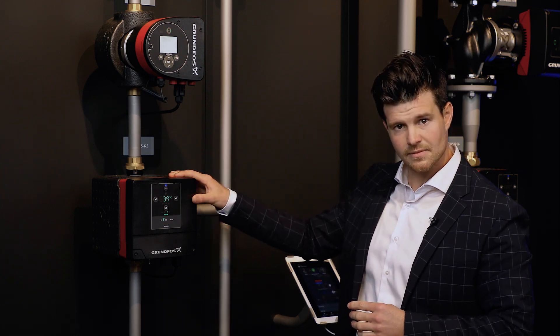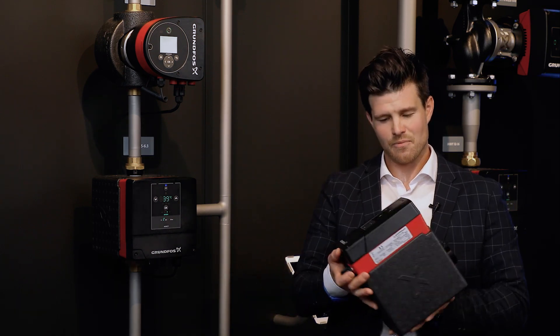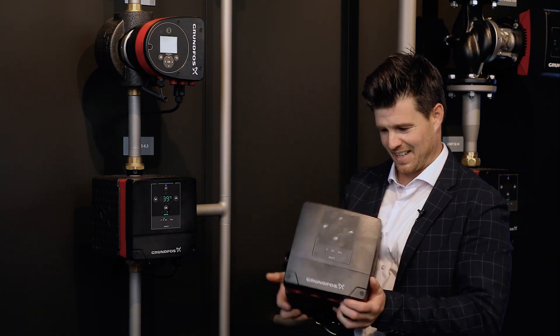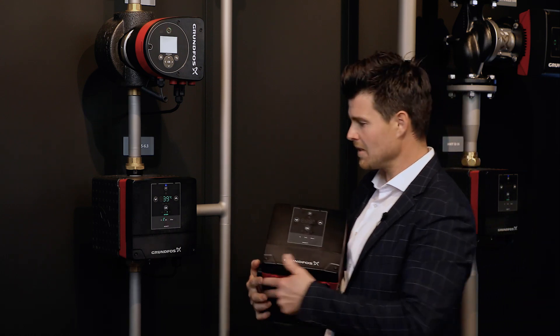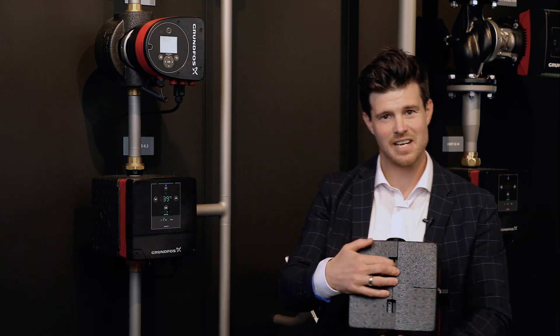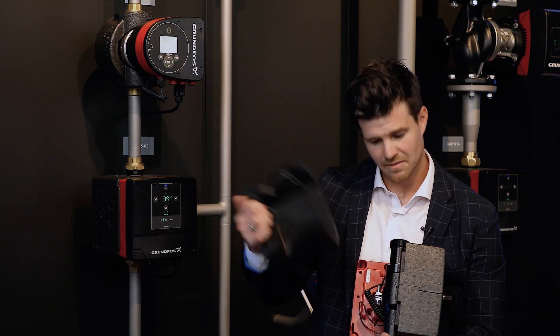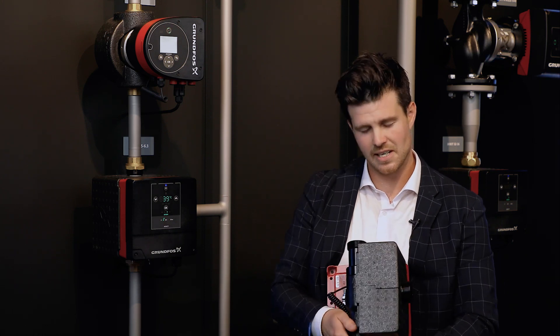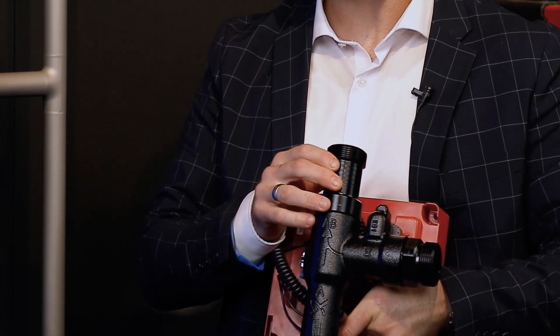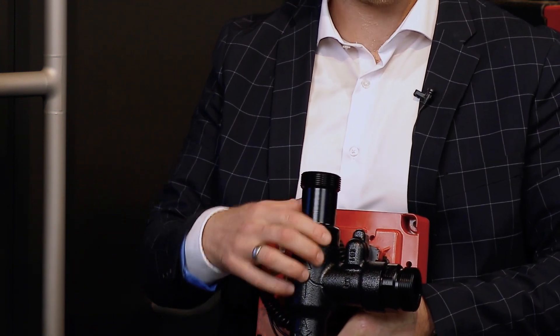I've brought a physical version of Mixit here to show how it operates. What we see is the Mixit interface. Behind these snugly-fit insulation shells we have a valve that looks like a 3-way valve, but in fact it operates as either a 2-way or 3-way valve, depending on whether it rotates to the right or to the left.